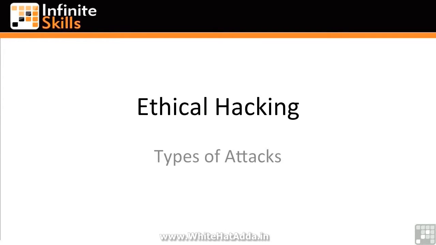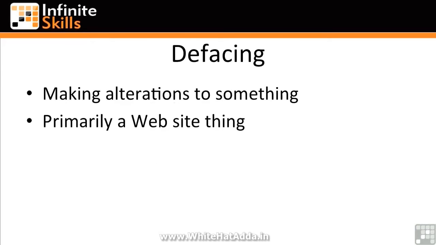In this lesson, we're going to be talking about types of attacks. One type of attack that you'll find common, particularly in cases of hacktivism, or cases where people are trying to make a particular point or just be a general pain, is this idea of defacing. Defacing goes back for quite a while. It's the idea of digital graffiti where you've left your mark or your imprint behind so that everybody knows you were there. Primarily a website thing, and it's really just making alterations to something.